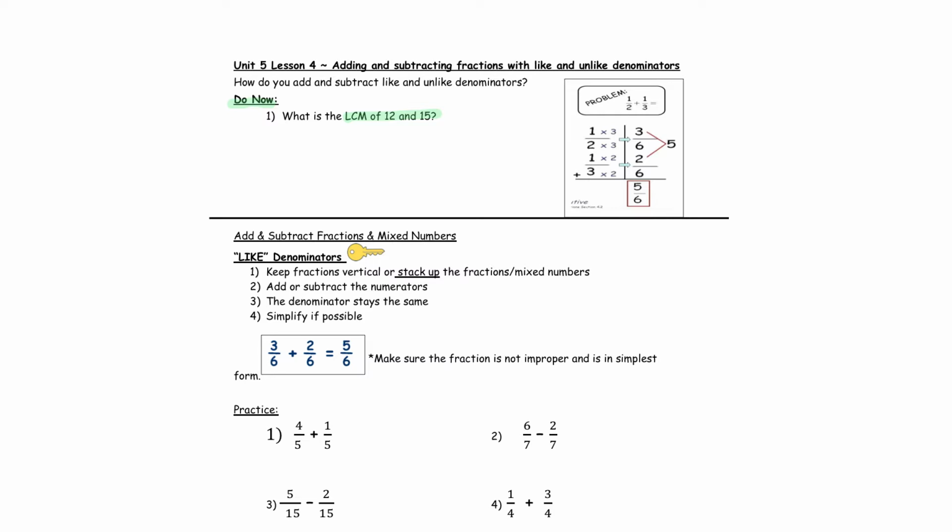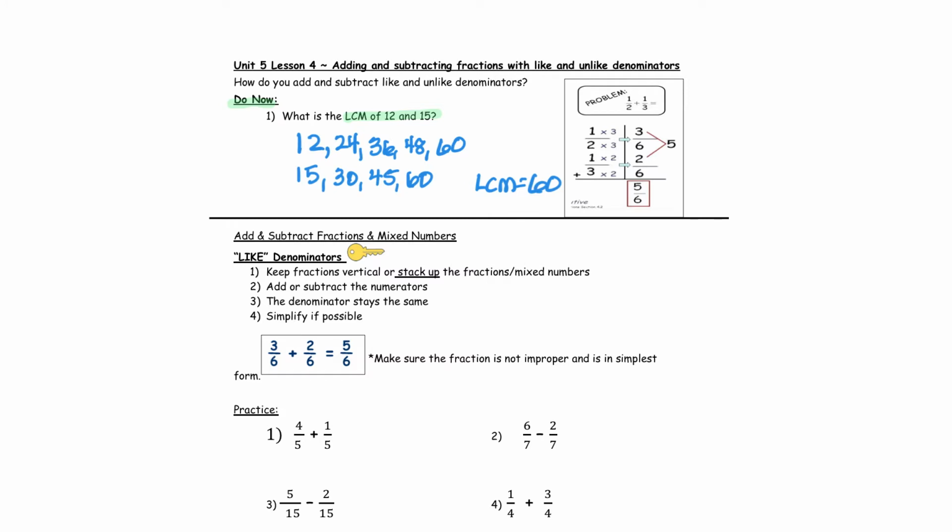Another term for the LCM, the least common multiple, is the least common denominator. And we're going to see that when we have to add and subtract fractions with unlike denominators. Hopefully this will look familiar to you because this is not the first time you're seeing it. So hopefully your elementary skills will come into play. But let's start here. What is the LCM of 12 and 15? Pause the video and give it a shot.